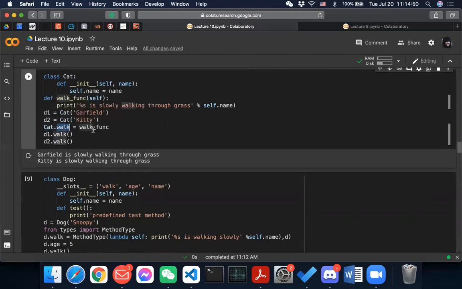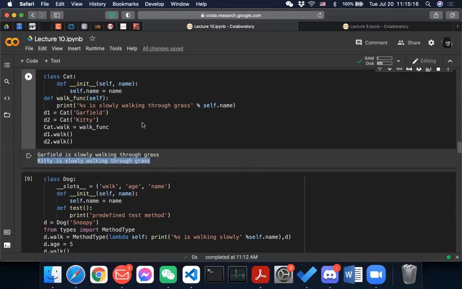This is just a function definition sort of stuff, and then you just pass in walk_function, right? And then this self, and then self.name, and then after that you can directly call d1.walk, d2.walk, then it is actually printed out there.